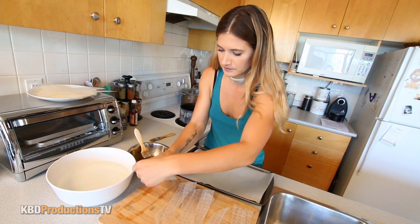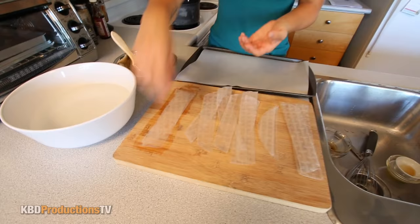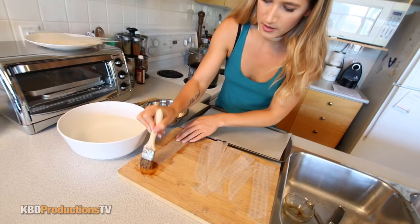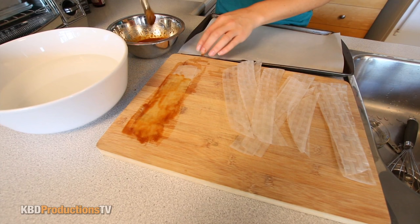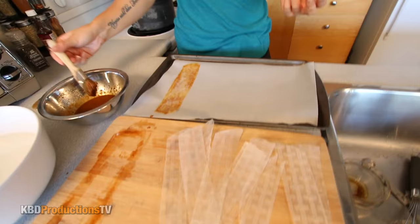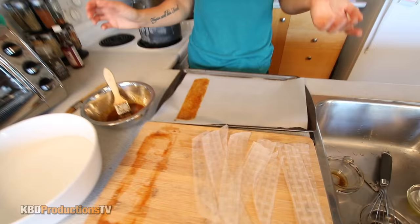Stick them together — it makes them softer, makes them stick, and gives them something to cook in the oven. They're not going to stick perfectly; they're kind of slippery. Then we're going to take the marinade and paint it on — it's like an art project. Like if you didn't think vegans were hippie enough, we like to turn our food into art. Then just flip it over onto a lined baking sheet and paint the other side. Always use parchment paper — for this it's especially crucial, otherwise it's just going to stick to the pan and you'll never get it off.